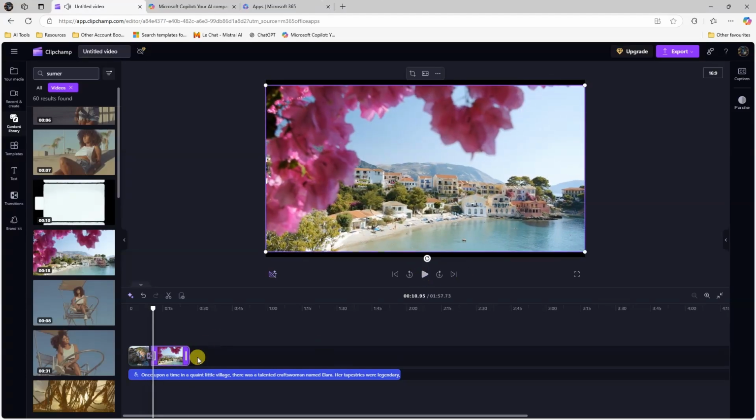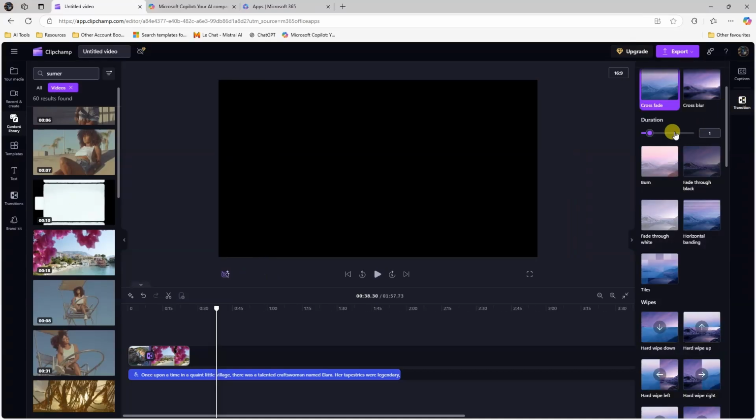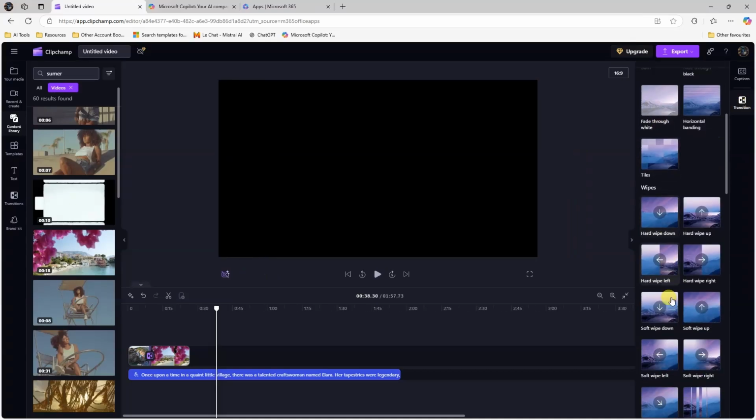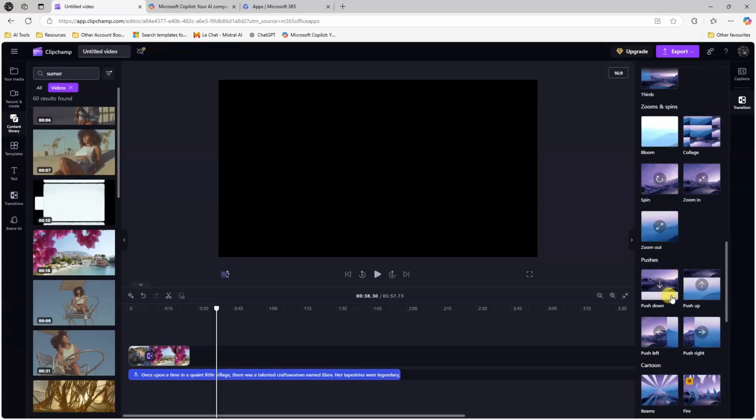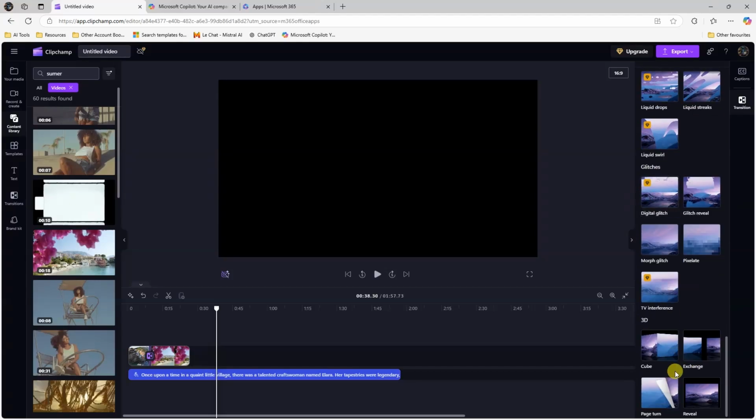As you can see, when I added these two together, a little box comes up, and that is add transition. So just click that plus. To edit that transition, I can just highlight over here on the right hand side and click, and I can change it to all these different types of transitions, any one I like, without the premium option, of course. A lot of them are there free though.